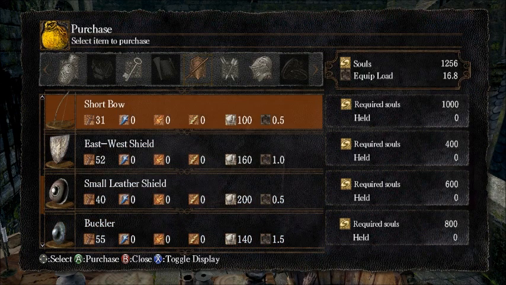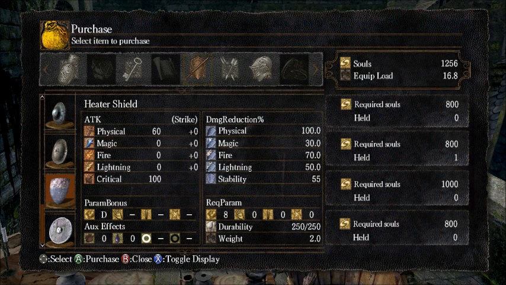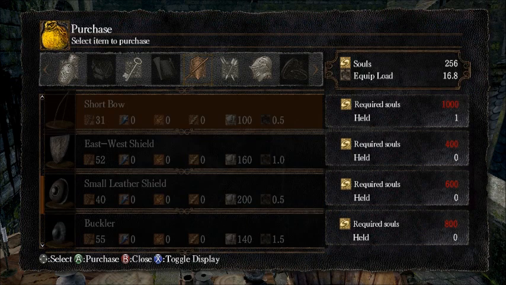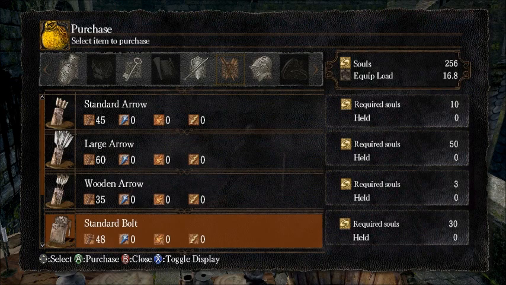Oh, the short bow! That's an even better item he sells. If you want to get 100% of physical resistance, he will sell the heater shield, which is pretty good. It's light and it's powerful for what it is. But I want to get the short bow because that's the best. Chain armor also provides poise. It's relatively light. So if you want to get some poise, there's the place to be.